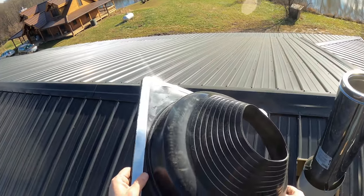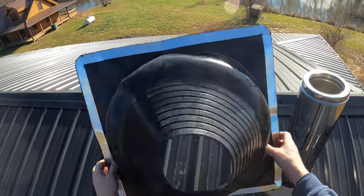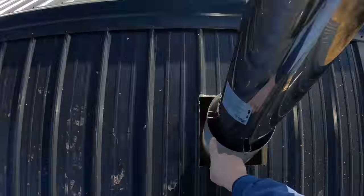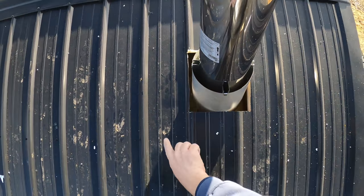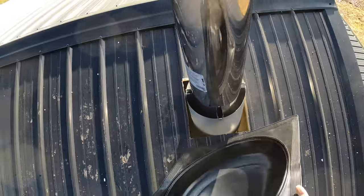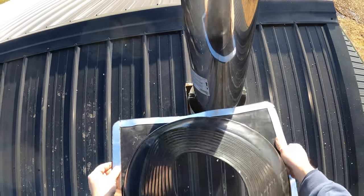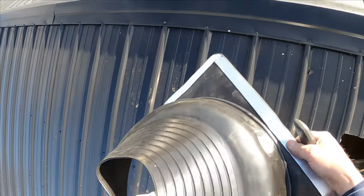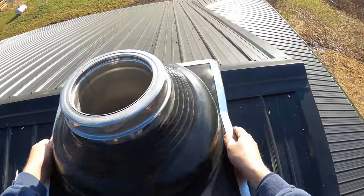So this right here is our rubber roof flashing to go around the chimney. This is made by the chimney company for this application. And it's gonna go over the chimney pipe. It's actually gonna go around the shield right here. And it's flexible so that it can actually bend around the ridges of the roof. We're gonna put silicone all the way around this to seal it up so it doesn't leak. So I'm just carefully cutting this with a razor blade to the appropriate diameter. All right, now we're gonna see if this flashing will fit over this.